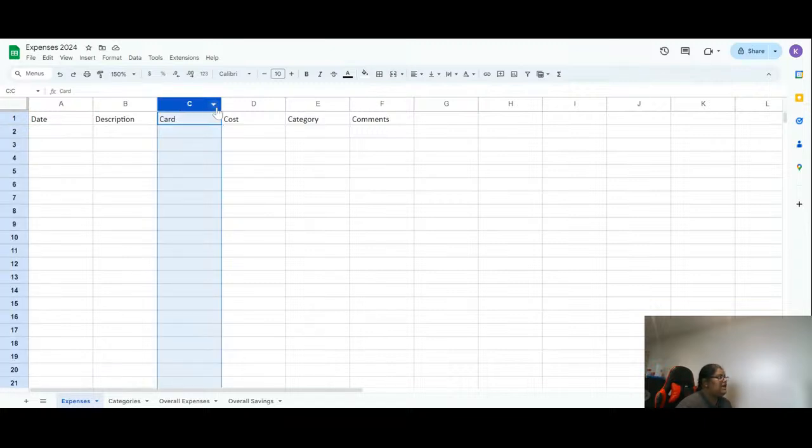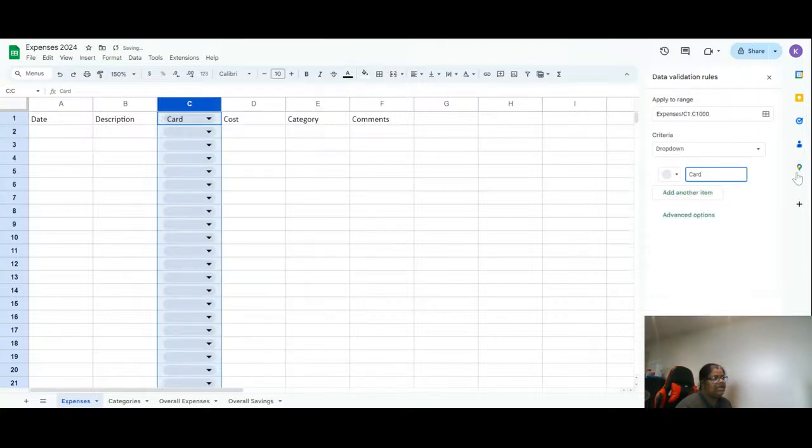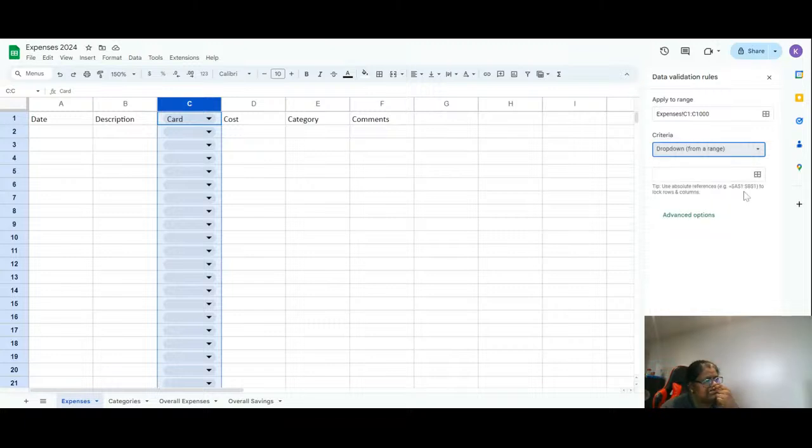Here you have to select, and there is a drop down option. In the drop down option, okay, this is apply to range, criteria is drop down, card. There's drop down from range. Now, okay, so what did you see?